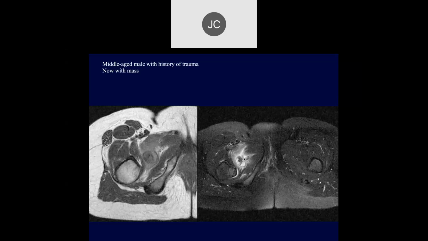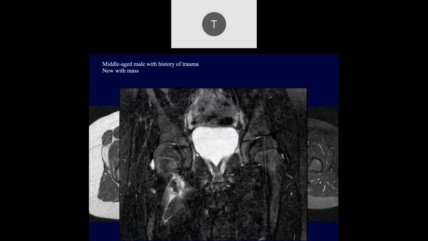Yeah. Turned out the history of trauma was a while ago, not recently. Here's what it looked like on the coronal STIR sequence. Yeah, it looks like some low signal surrounded by edema and fluid. So there's a lot of very low signal with edema around it going into the soft tissues. So again, maybe this is a hematoma, but this is pretty low signal intensity, though this is a STIR sequence, for just kind of calcification.